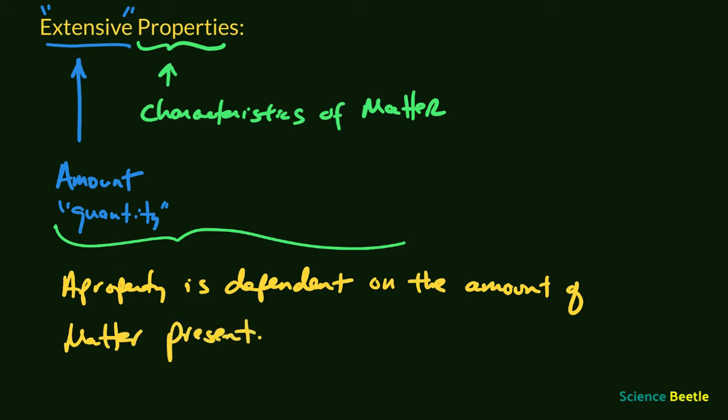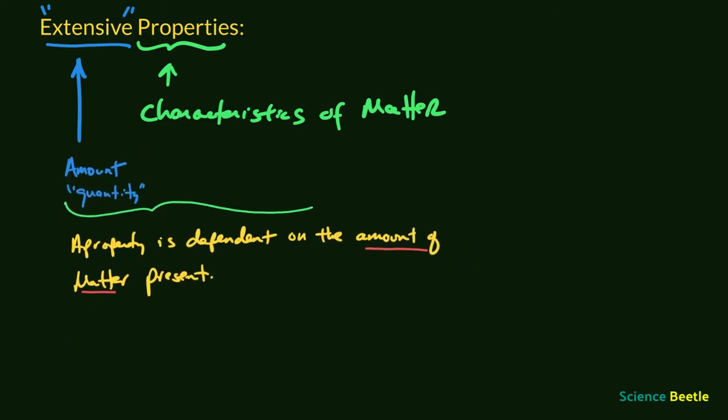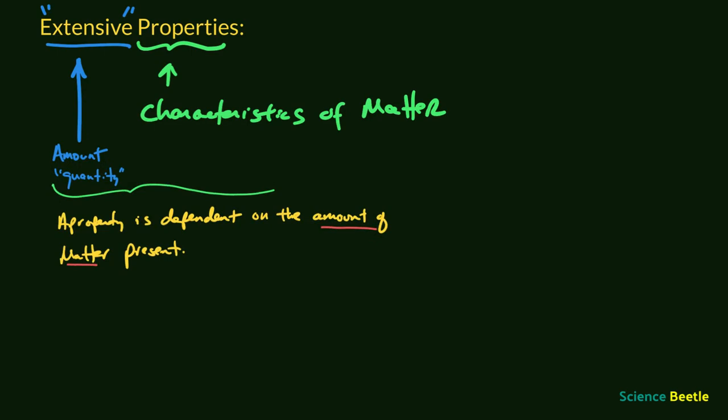Now, why is this important? Because the amount of matter that is present is what refers to the quantity of things. So if you start off with a sample of matter, let's say I take just a rock of some sort, a little pebble. If I measure this and put it on a scale, here's the scale.